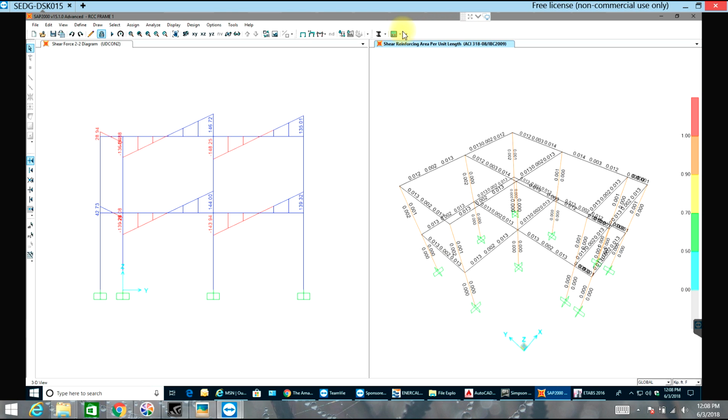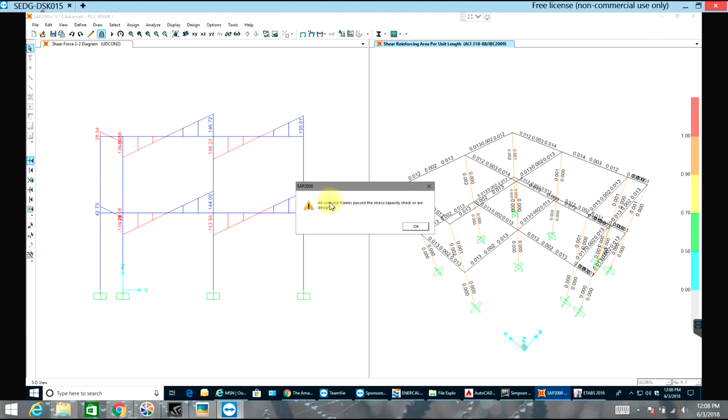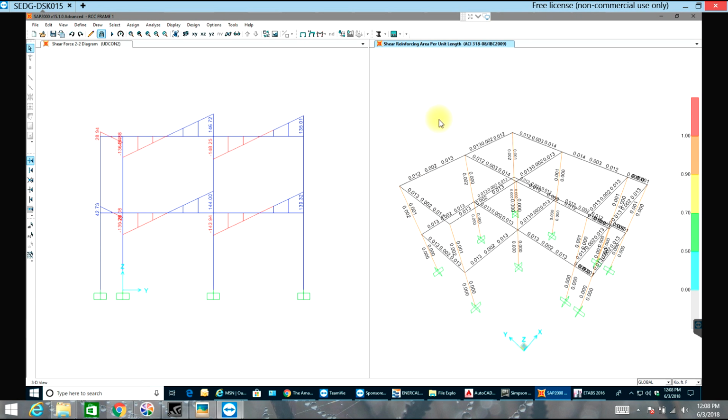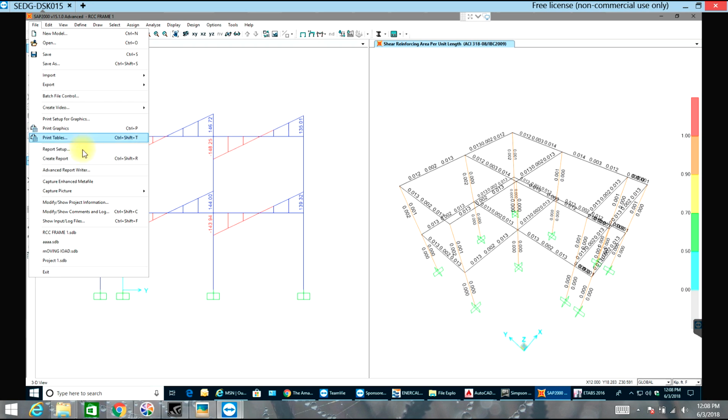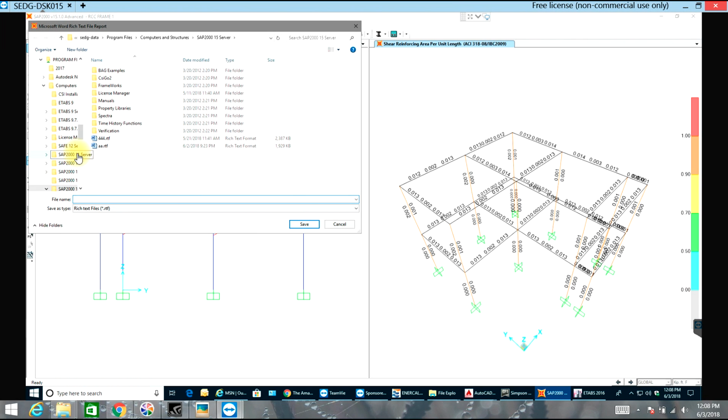Anyways, we'll go in here, we'll say verify all members passed. So all concrete frames pass the stress capacity check or are designed. Now in order to see the area of rebar required, you just need to go to file, you need to create a report, and let's save it as frame 1.